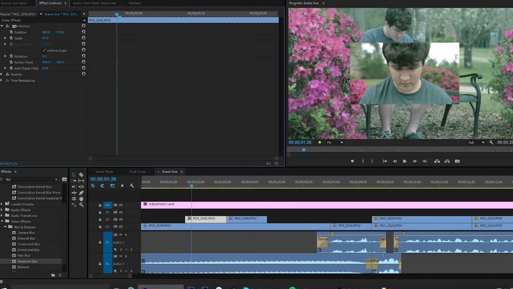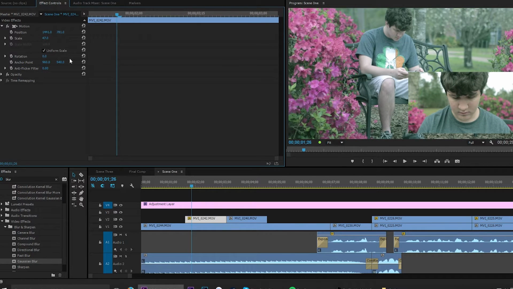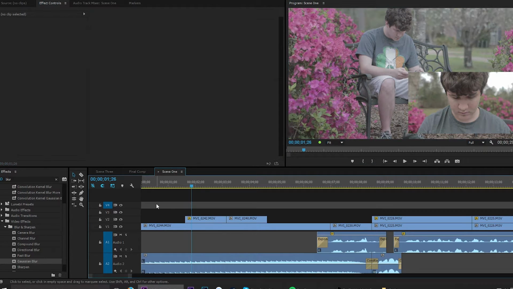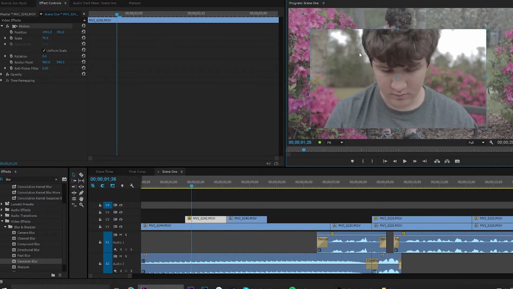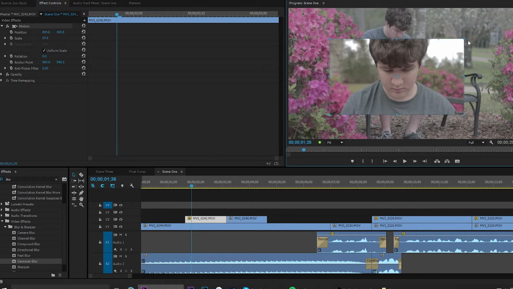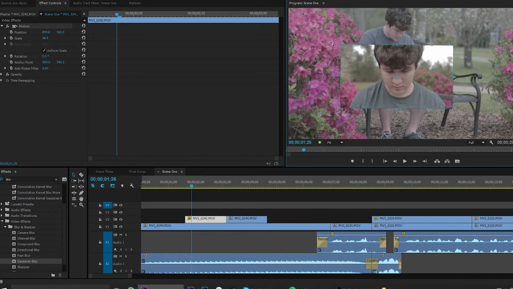Cool, right? Now let's say you want to make the video bigger or smaller in size. That's easy. All you do is look in your effect controls panel. Under motion, you have position, scale, and rotation. You can start adjusting these numbers to your liking. Additionally, you can also just click on the video, drag inwards or outwards to scale it, click from the side to rotate it, and drag it to position it.